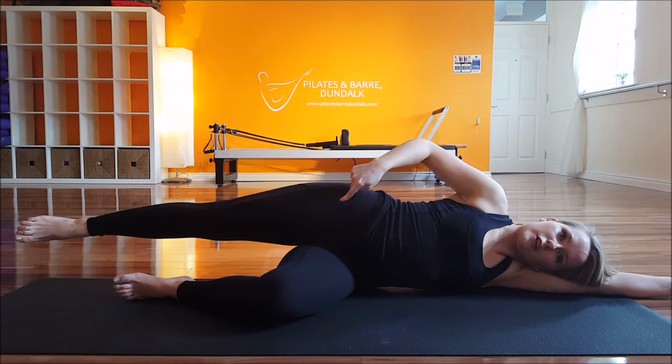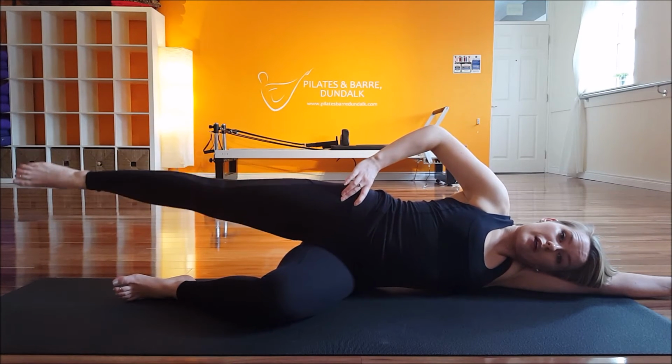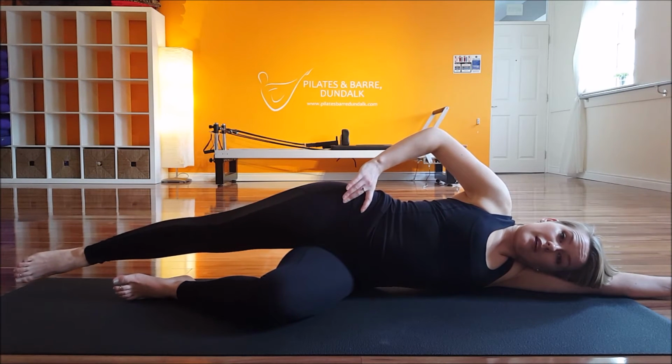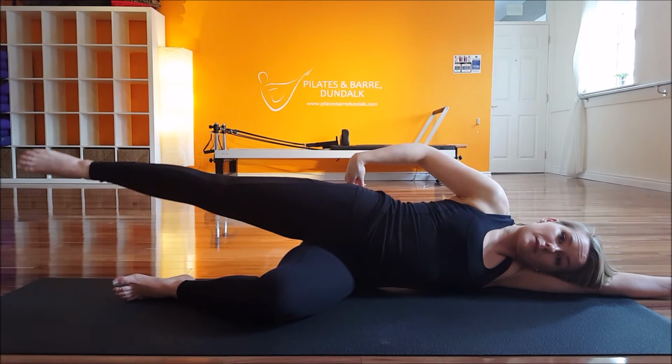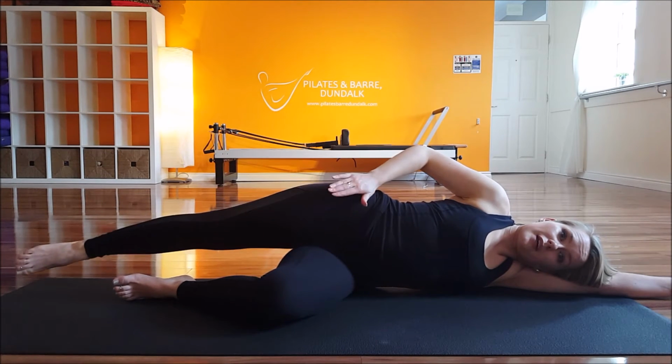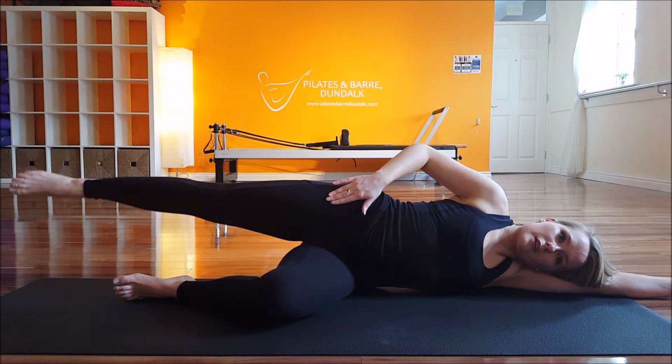There it is, right there in your hip. And this is the TFL, or tensor fasciae latae muscle. So once we inhibit that a little bit with extending the leg back, then we'll get more work through the gluteus medius. It can often dominate on this exercise. You can sometimes feel it there.